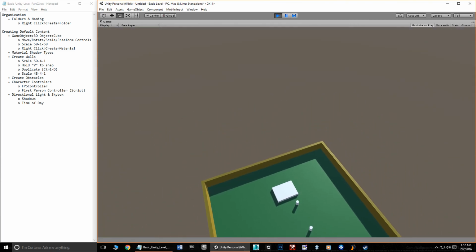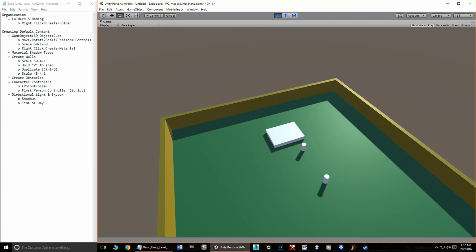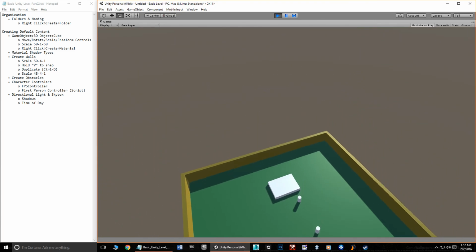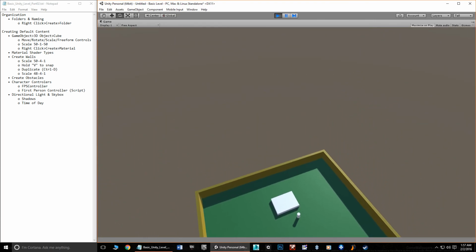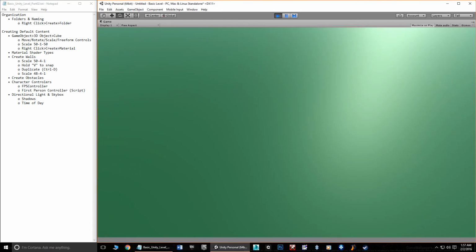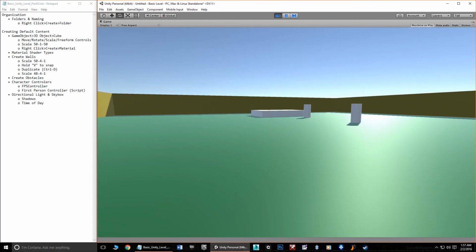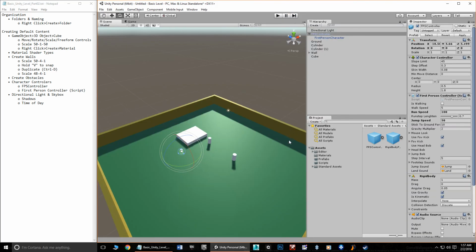And by the way, the first-person controller thing's a little weird. If you hit jump at any point while you're already jumping, when you land, you will just automatically jump again. So keep that in mind. It is a little bit of a bug in how this thing works. But you can alter how you move around a little bit with your character in there. But obviously don't use these numbers. These are just ridiculous. But just to show you what you can do to change it.